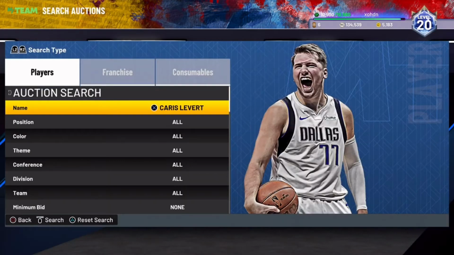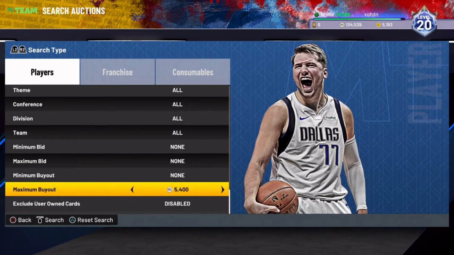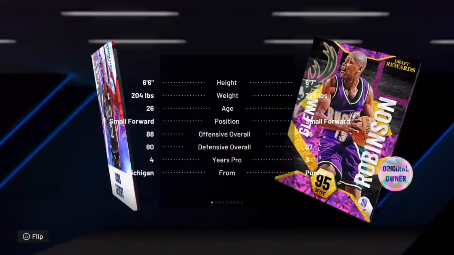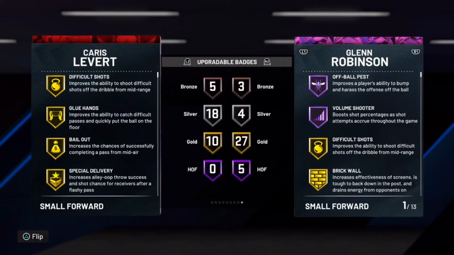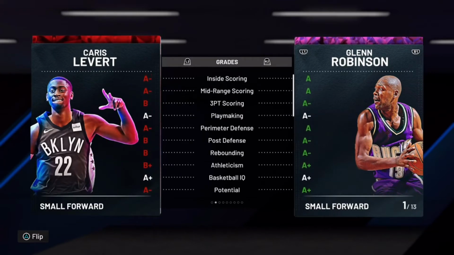Alright guys, so the first card that I got is Kerry Sliver. If you don't know, he's around 5,000 MT, so you can get him for like 5,000, maybe a little bit under. What's so good about this card is he's a small forward shooting guard, so you can put him at shooting guard just because he's only 6'6". You could put him at small forward though.